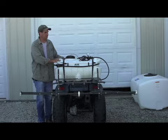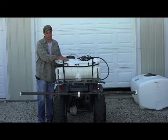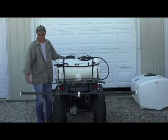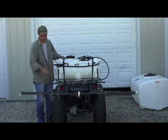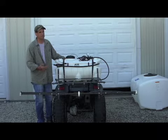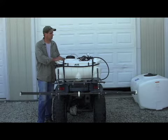When you're done spraying, in order to winterize, our suggestion is to use RV antifreeze. Basically put RV antifreeze in your tank, start your pumps up, turn your booms on, and flush through until you get RV antifreeze through. I like to put little catch cans on the tips to catch the antifreeze, and then use the spray gun, spraying into one of the little catch cans, until it's completely throughout the system. Then take care of your antifreeze and drain your tank, and you can put it up for storage in the winter time. It should start up great in the next spring.